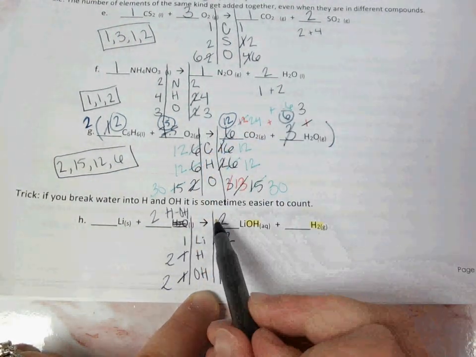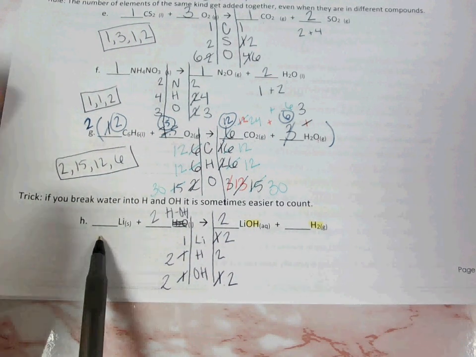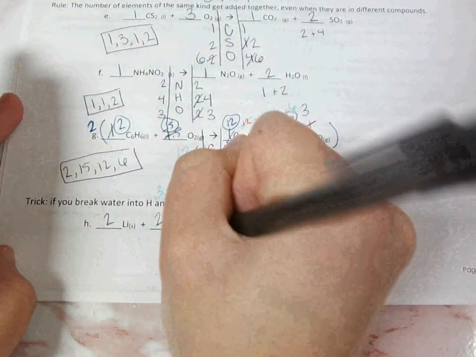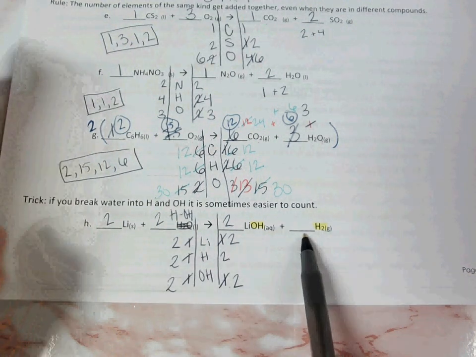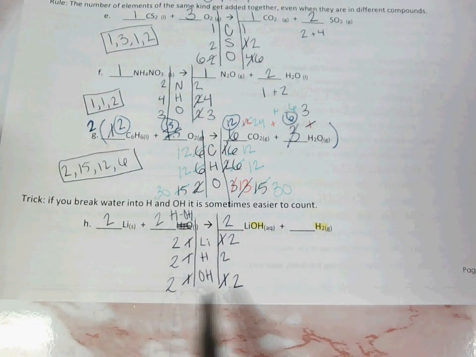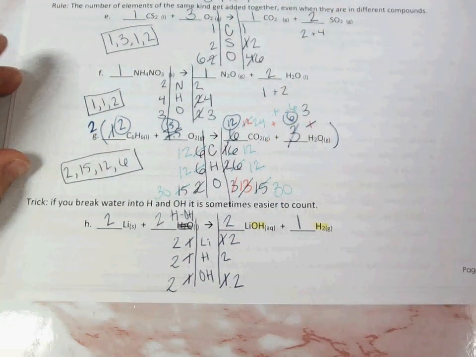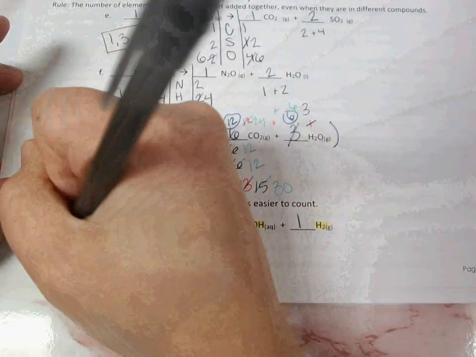2 times 1 lithium gives me 2 lithium atoms, and 2 times 1 hydroxide gives me 2 hydroxides. In front of my lithium on the reactant side now, an easy fix is just use a coefficient of 2, and then that changes that to 2, and then everything is balanced with 2 each. So in my final blank, now that everything is balanced, the last thing I put here is a 1. So if I recognize these coefficients on a multiple choice test, it would say 2, 2, 2, 1.